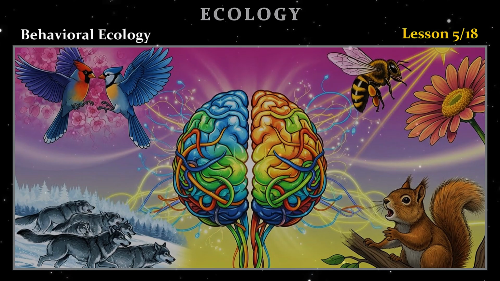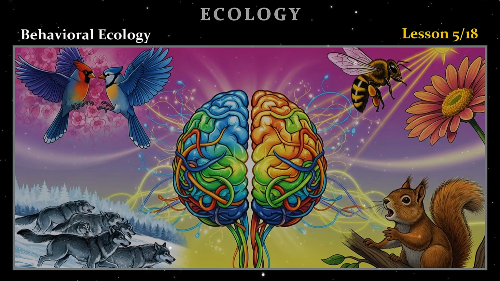Optimal foraging theory predicts the exact load size the bird should carry based on the distance from the nest. When we measure the real birds in the field, they match the mathematical prediction almost perfectly. They are intuitive economists, balancing the books with every flight. We also see this logic in diet choice.